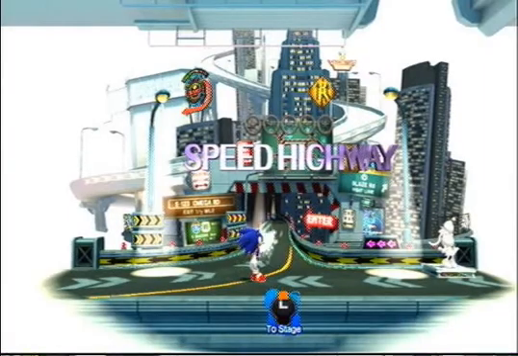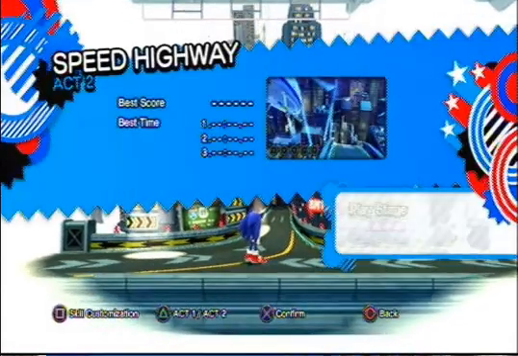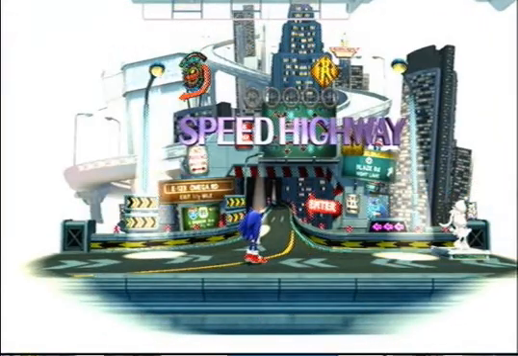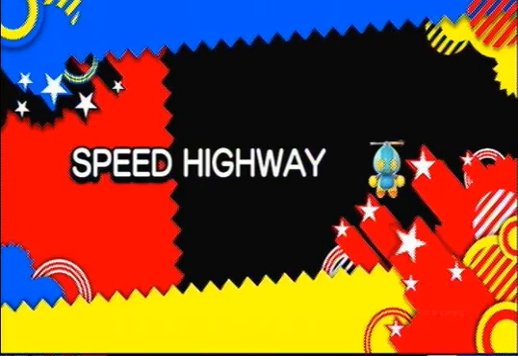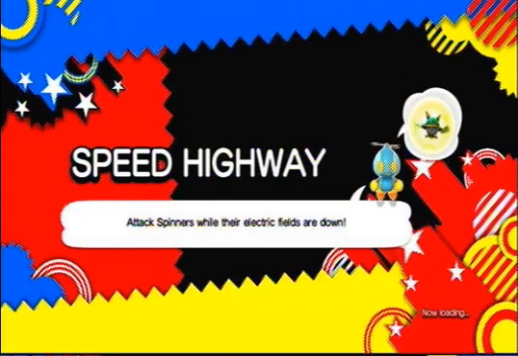So yeah, let's run through modern Speed Highway. It's going to feel more like Sonic Adventure, because Sonic Adventure was in 3D, and this game, at least part of it, is in 3D. We even get to use the Lightspeed Dash. We know how to use the Lightspeed Dash. You don't need to tell me anything, tutorial. We're going to use the Lightspeed Dash in this level.